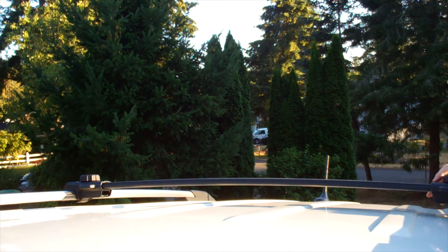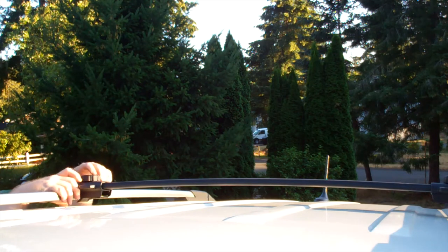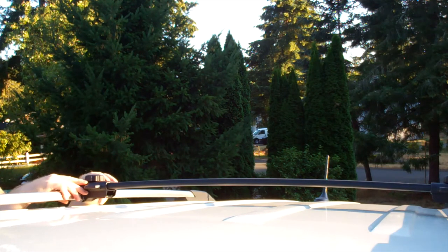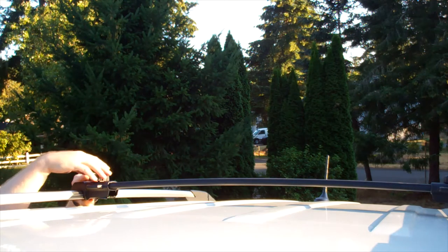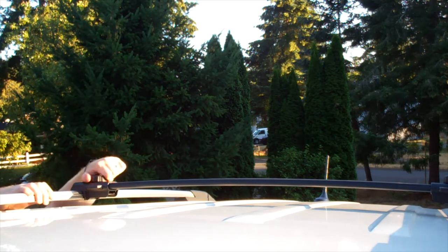There's a little notch there — that's perfect. So that little clamp on the bottom goes into a notch on the bottom of the rail. I did not notice that on the other side, so I'm going to go back and check and make sure that our clamp is in the notch. We are just slightly off, so I'm going to loosen it up a little bit and move it over. There we go. I'm going to tighten that down. Got our first rail set.